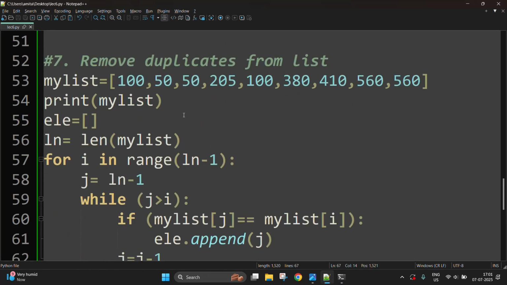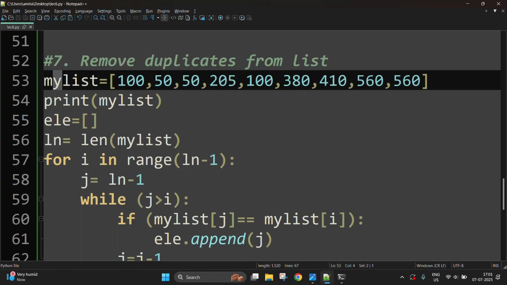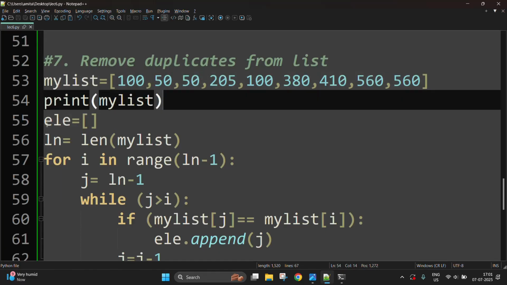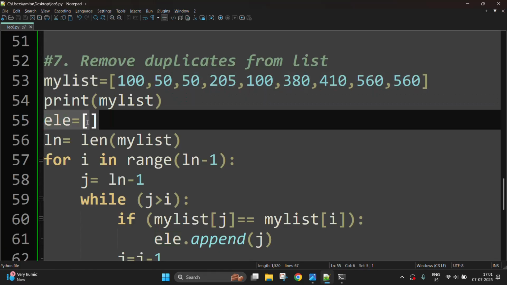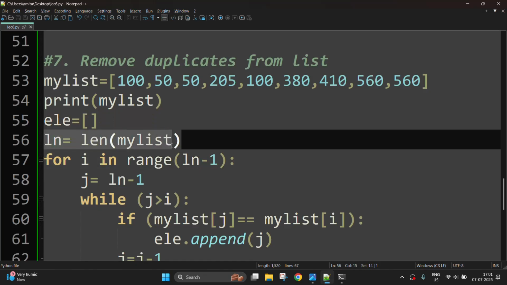Okay, so let's understand this. First, we have printed our list and then we named an empty list as LE. This is just to define the list which is empty. Then we have taken ln is equal to length of my list. Then we have taken two variables I and j.